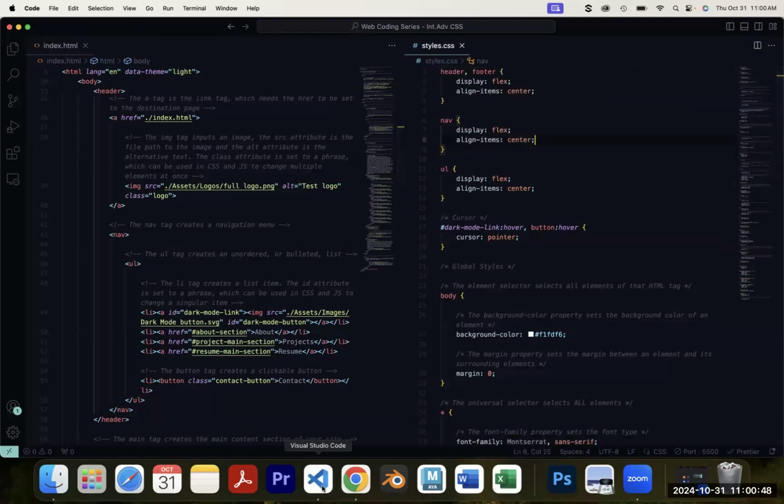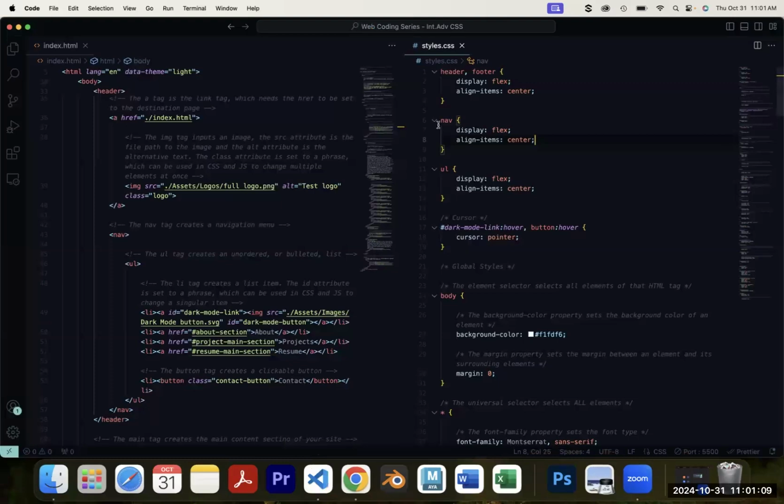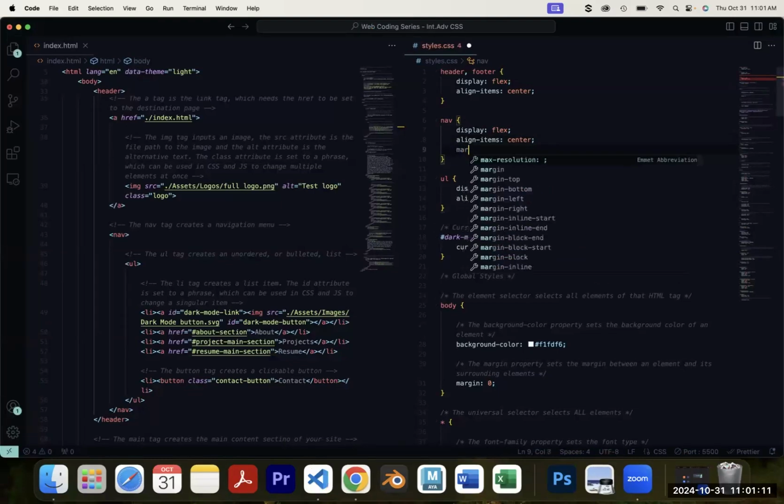So if we go back to our thing, it's all the way over here, right? Now, last week we learned about some of that box model stuff. So the height, the width, our padding, our border, our margins. And there's a little trick that you can do to get this content to be all the way on the right side. And that is by setting under this nav, if you set the margin left to auto, what this does is it tells browsers we want as much space on our margin left from its other content around it as possible.